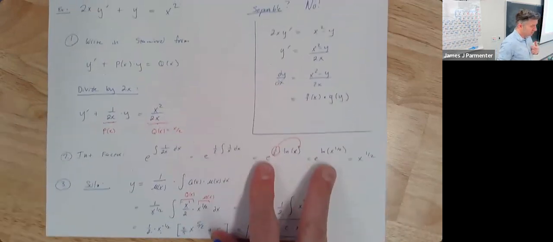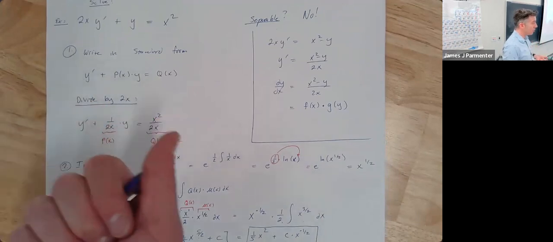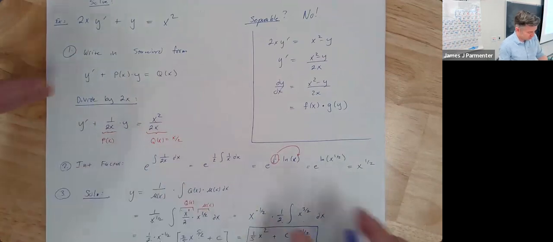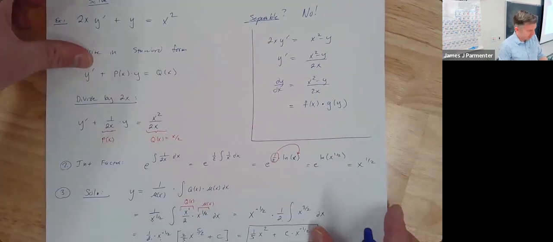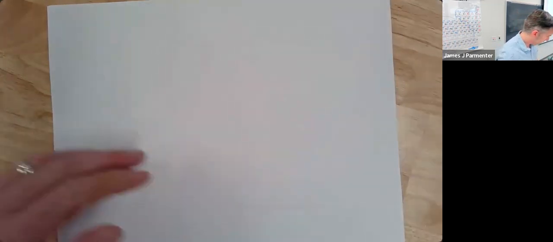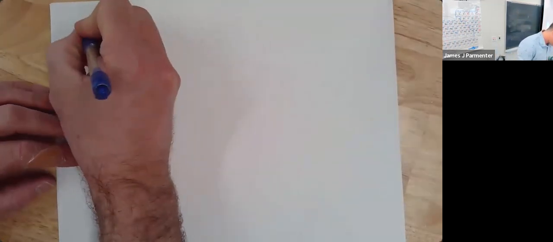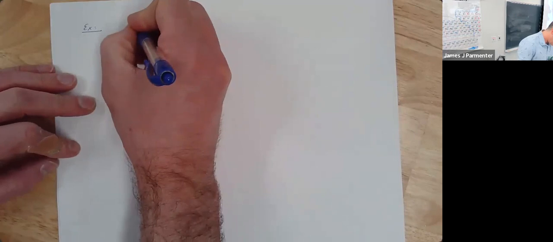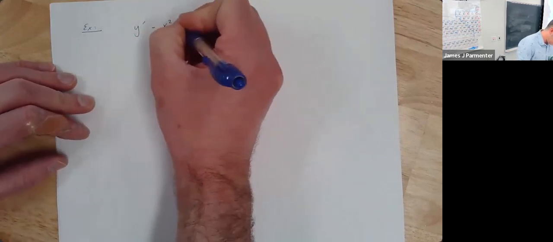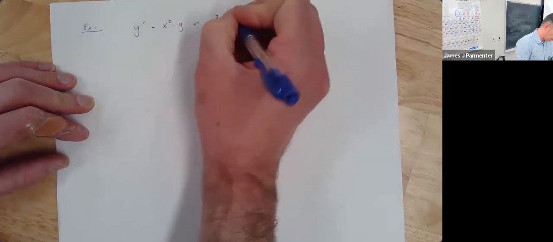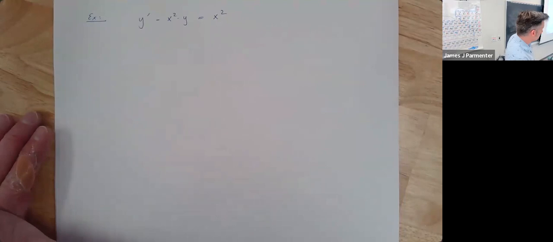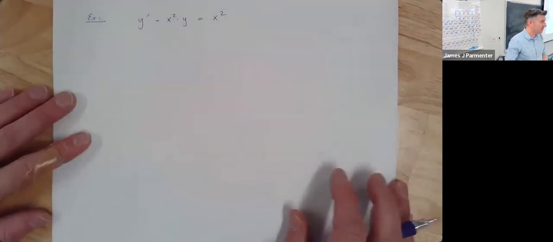Sometimes some of these equations are both. What I'm looking for, both, holy smokes, separable and first order linear. Let me show you what I mean. So for example, if I have something like y prime minus x squared times y equal to x squared, this is definitely, in addition to being first order linear, in fact, let's talk about how it's first order linear.